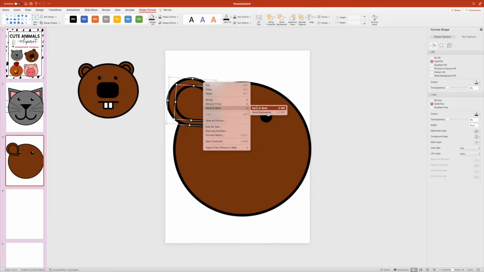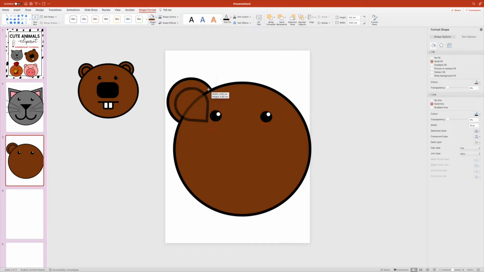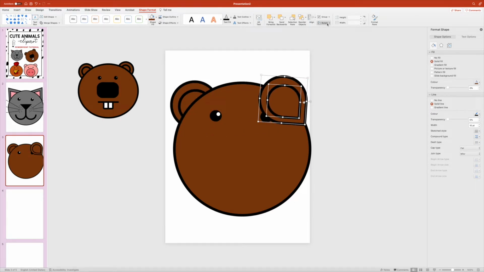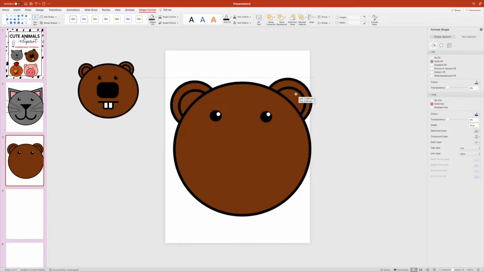Select both of them and then send to back. And then I've kind of got an ear there. You can make them bigger, smaller, however you want with the inside of it. And you can obviously make them a bit closer inwards. And then just to speed up the process, Command D again. And then you could even just go rotate horizontal. And then you could literally just move it down and center back. Just so that we know that it's in the background. We don't need it in front.